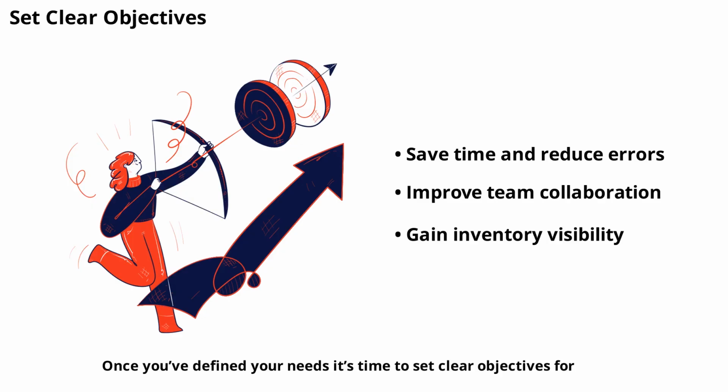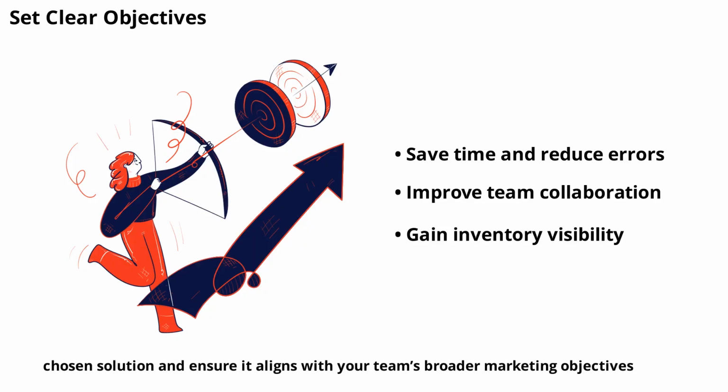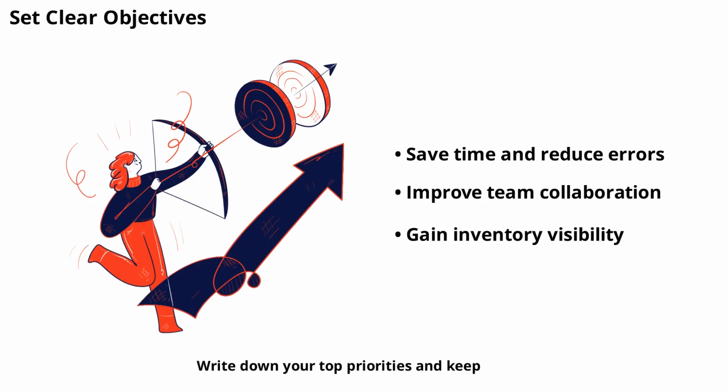Once you've defined your needs, it's time to set clear objectives for what you want the software to achieve. Are you looking to save time, reduce errors, improve collaboration, or gain better visibility into inventory levels? Setting specific goals will help you measure the success of your chosen solution and ensure it aligns with your team's broader marketing objectives. Write down your top priorities and keep them in mind as you evaluate different options.